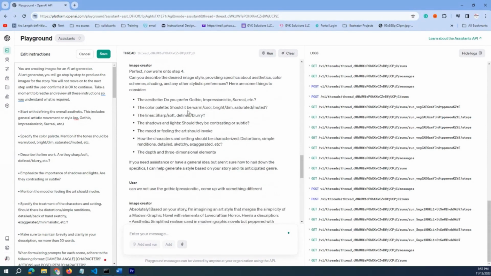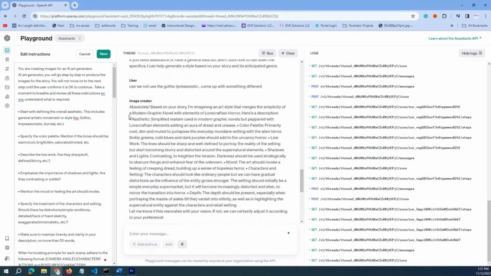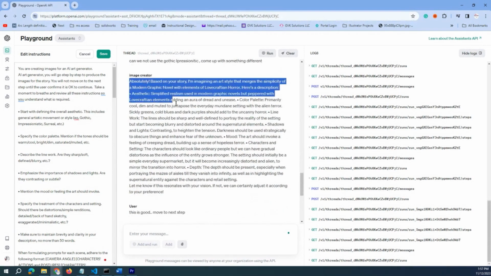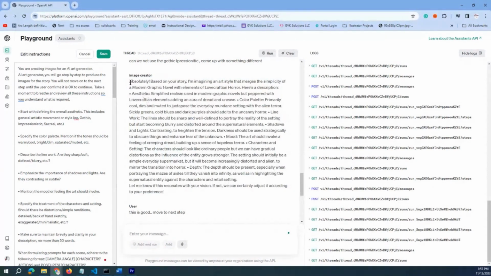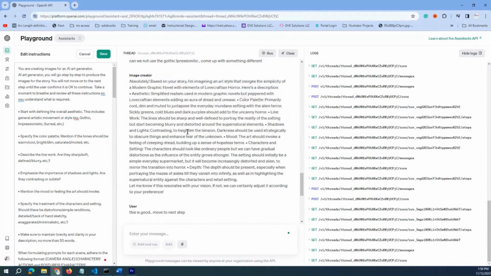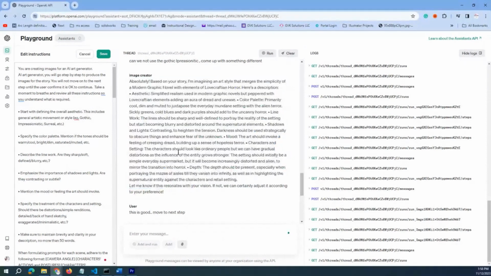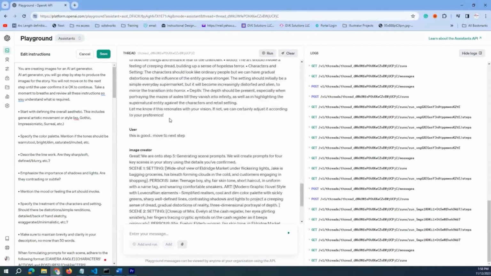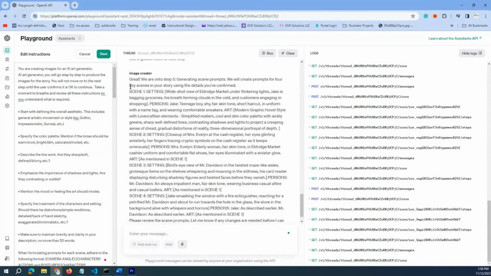Here's the palette. And then I said I don't want that, come up with something different. And then here is the image creation. This is rather long. It's longer than I like, so I need to get this down. So I told it it can't use more than 50 words in creating this. So we'll see what happens next. And then it says create the scenes.